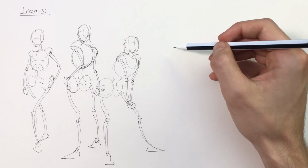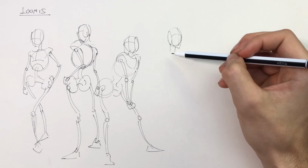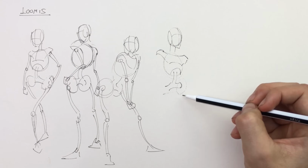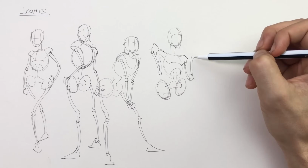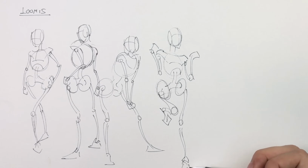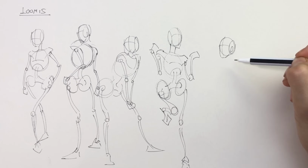So here's a couple of options I find a very good start. The Loomis mannequin is extremely useful because it puts a lot of emphasis on gesture, something that in a later stage of your development will become extremely useful. The beauty of this mannequin is that it's also very forgiving when making perspective mistakes, because the shapes are more organic and very simple. This makes it a great mannequin for gesture drawing.